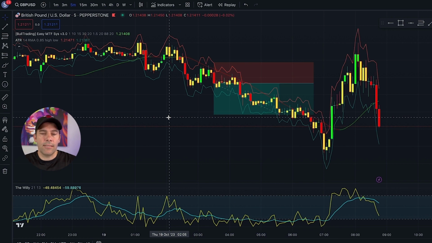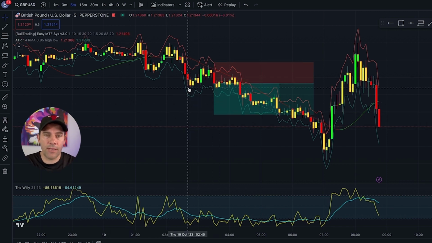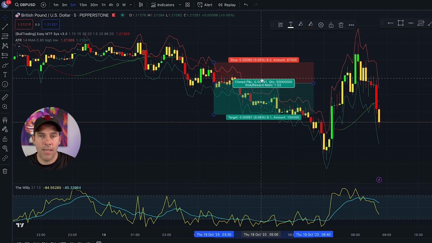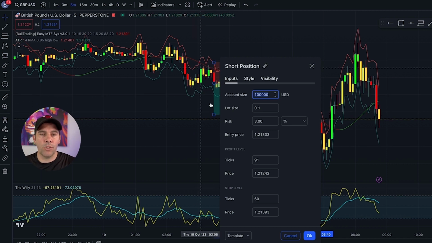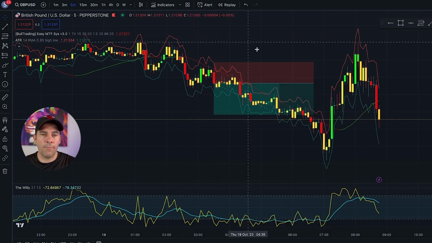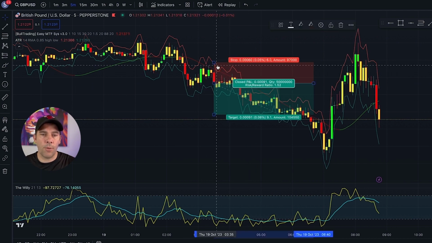So now what I want to do, guys, is go through actually taking the FTMO. How am I going to do that? Obviously I use TradingView to get my setups because these are not in MT5. I'm going to be using the FX Replay tool to take my trades. As soon as I've got my setup, I just have to copy and paste the inputs. I have to copy the stop loss price for the most part, as well as the entry price. Now, you're probably not going to get the exact entry price. So as soon as your setup happens, you will be looking at where your stop is. That's what you want to grab.